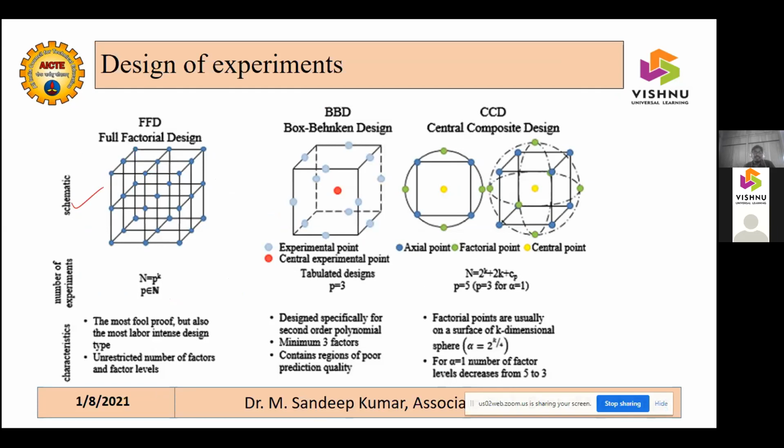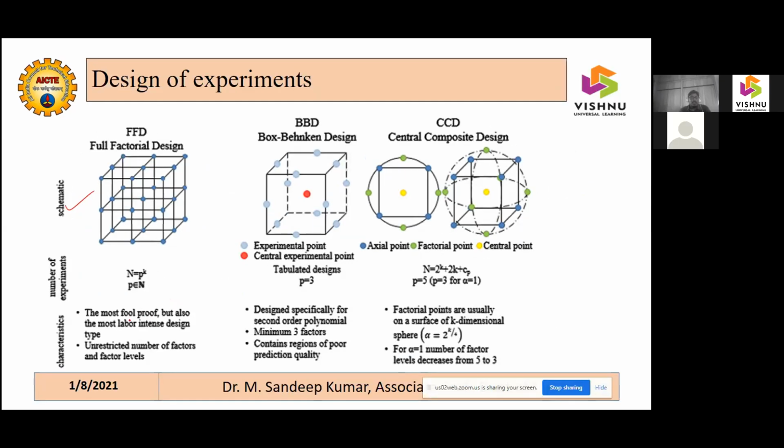Okay, left and right. If I say that of Hyderabad, yes, left and right of Hyderabad, you are searching. So it is the most foolproof. You can't be fooled when you do the complete search. Sometimes here you may be fooled with some of the other data, but with full factorial design you may not be fooled. But it is also the most labor-intensive design. Okay, full factorial design is the most labor-intensive design.